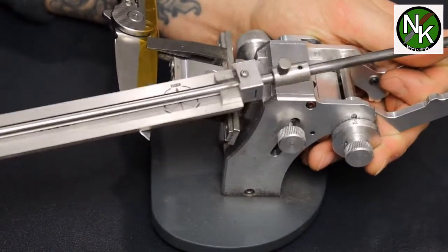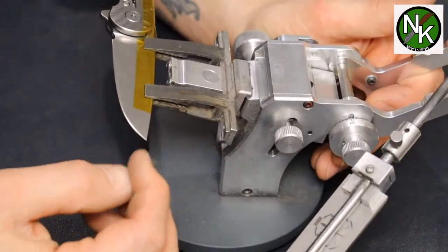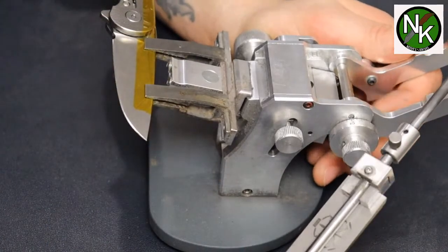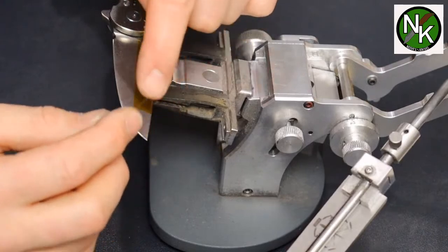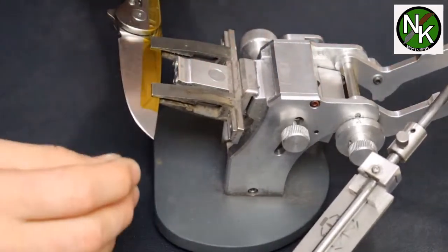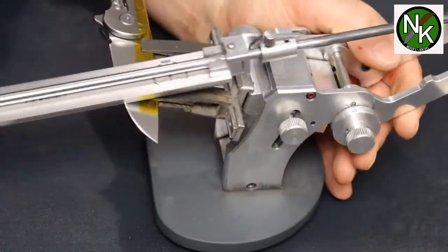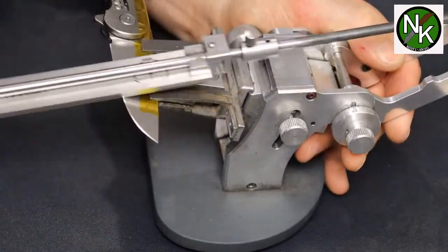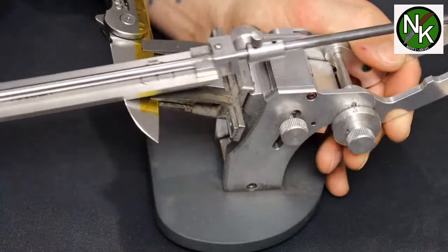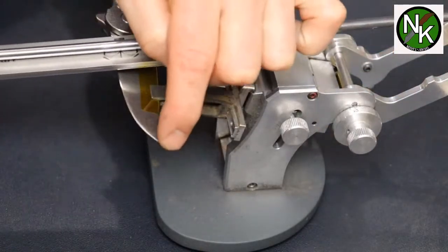Now, what you'll see sometimes is a little tiny piece of metal that's not getting hit at the tip. That's okay. Leave it. Because that part of the tip will be a little tiny bit higher than the rest of the edge, and it will get hit. It just might not get hit the first few swipes. So just let it be. Let your stone go right to the tip and then back. Don't let it go past. Not even halfway past. Just let this edge of the stone go past the tip and then come back.